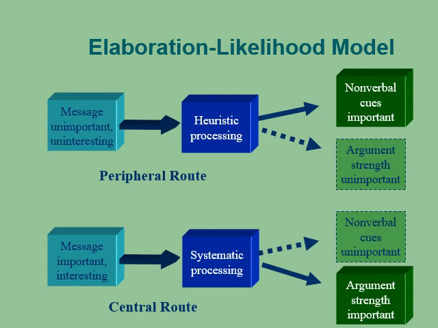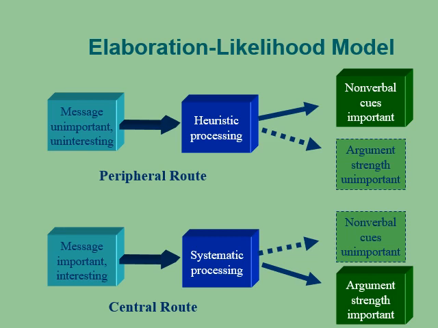And so when you are able, and you're motivated, here's that willingness and ableness principle again. When the message is important or interesting, you're obviously going to be more motivated, right? So you see that lower box in the left-hand corner there, right? The message is important or interesting. You're going to do more elaboration. And the elaboration likelihood model says you will then use the central route of processing, or the central route of elaboration, which is also called systematic processing.